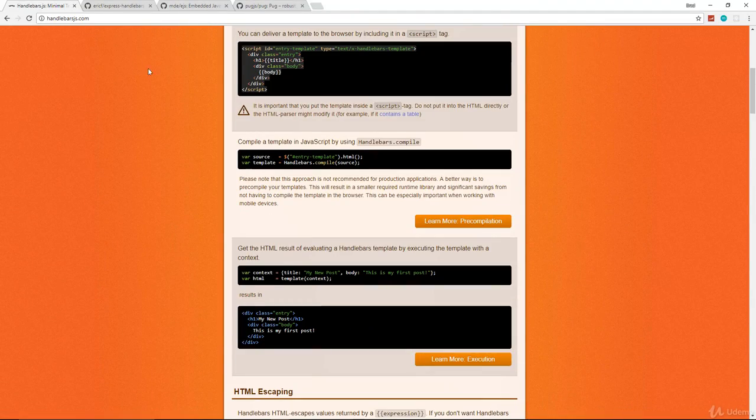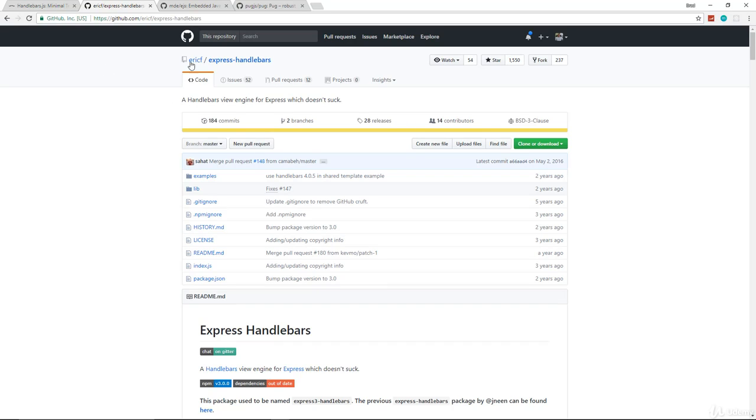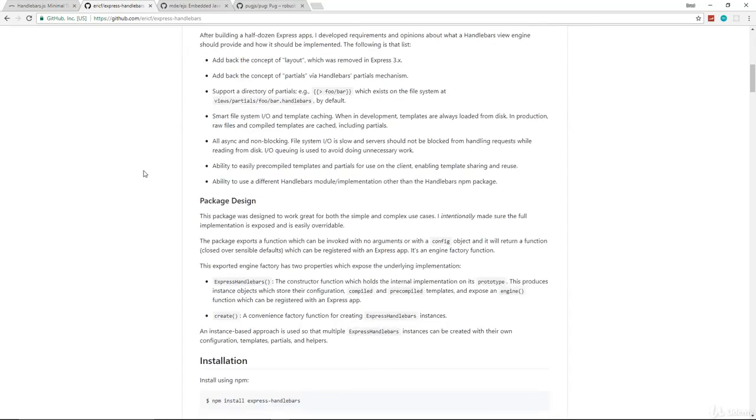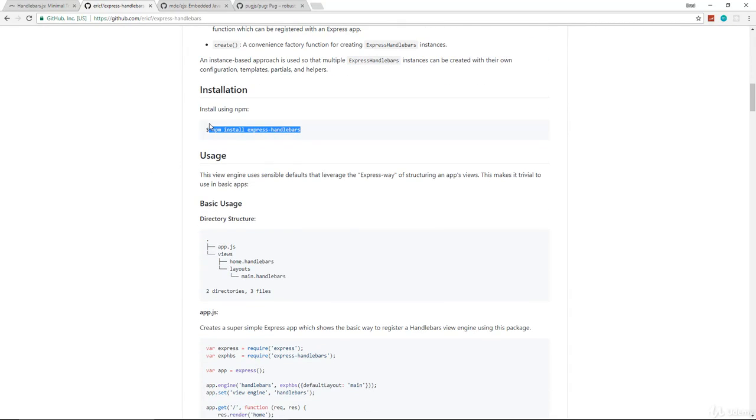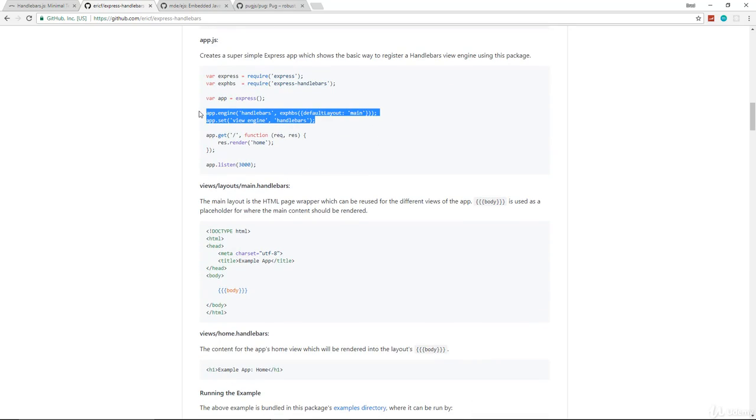You can do conditionals. There's all types of things you can do. Now this is just the basic Handlebars JS website. The actual module we're going to be using is called Express Handlebars, which integrates well with Express. So we're going to go ahead and install it with this command, and then we're going to require it, and then we just need to add some middleware, and then we can simply render templates. All right, and I'm going to show you how to do that.